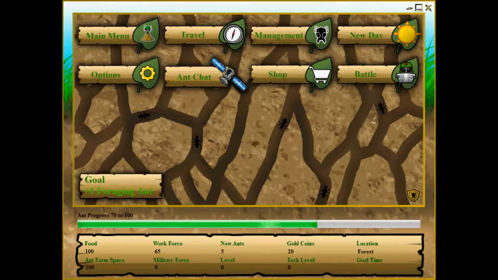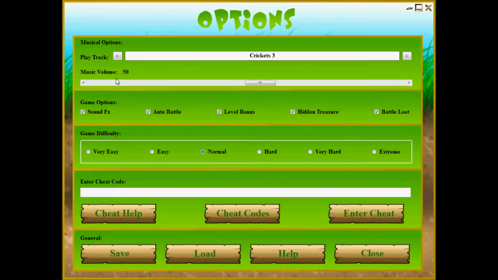Hello, and today I will be discussing the options menu in the Ant Farms Gold Edition. To get to the options menu, we simply need to click on the game options button. Now, while we're in here, we can do a number of things. Let's go ahead and start from the top with our musical options.